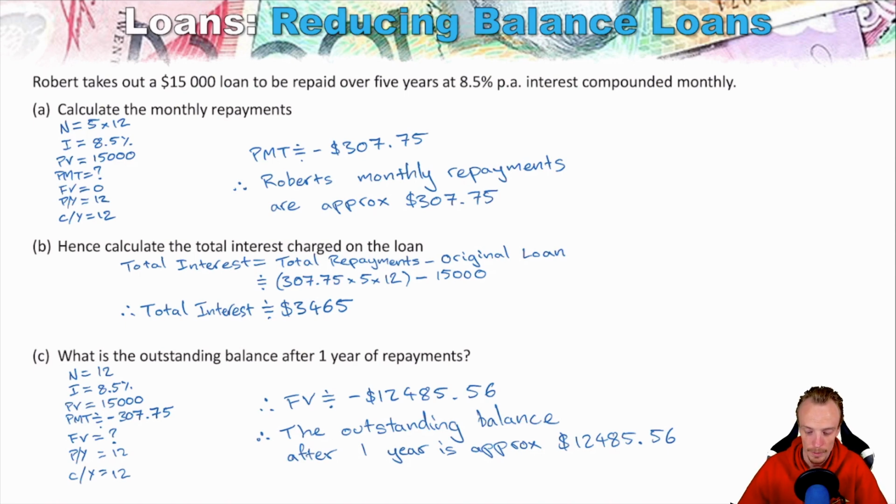So that covers a few real key skills that we need when we're dealing with reducing balance loans. We're often needing to calculate the monthly repayments, which we can see in part A. Once we've got the monthly repayments, we're often looking at how much extra over and above it's going to cost us to be able to repay that loan, which is known as the total interest. So, you know, you need to calculate your total repayments that you're going to make throughout the loan and subtract away the original loan to get that. And often we're also looking at how do we actually calculate the outstanding balance at periods of times, particularly when the loan actually changes at a certain interval, which we'll look at as we continue with different types of loans.